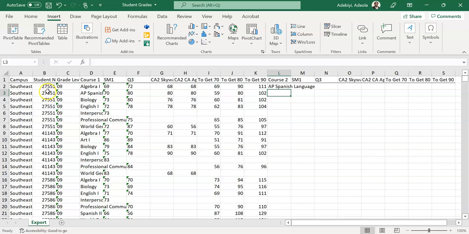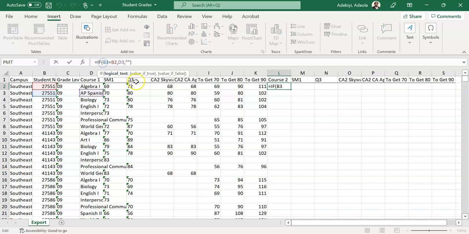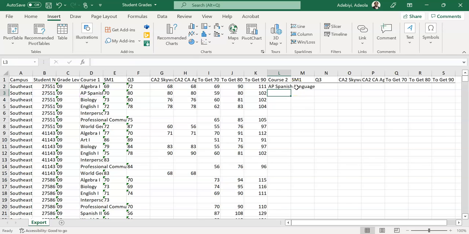So in this case, this is the same student, so it's going to copy the course here. Now we're going to copy this down for successive ones, so I want it to freeze on the row and the column that I'm pulling. So to do that, I'm going to say if $B, so as I copy it across it's only going to be reading from that column, is equal to $B2. So now let's see what that does.